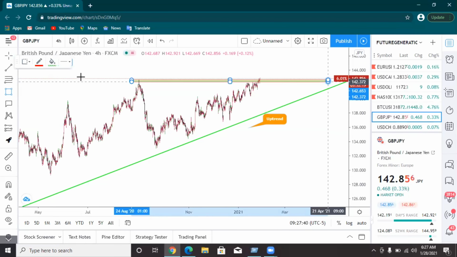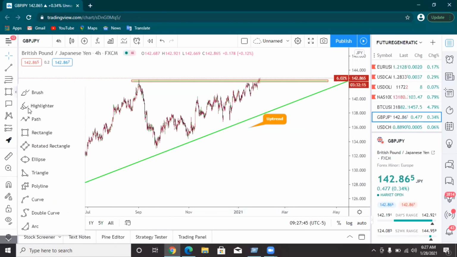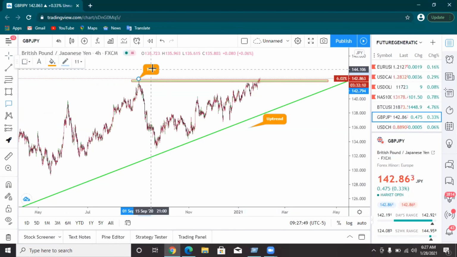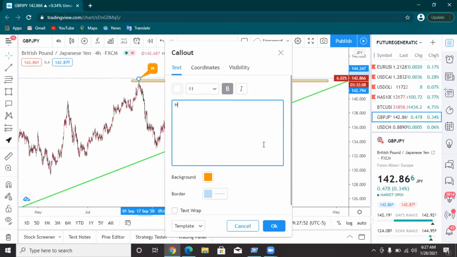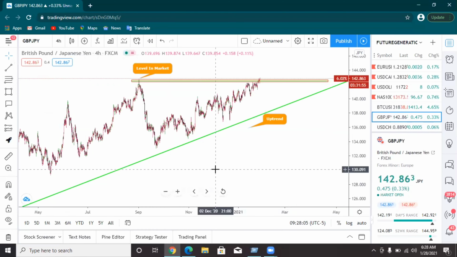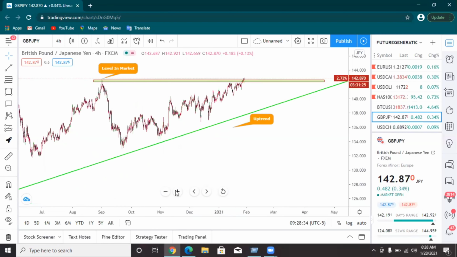So we're gonna mark this in, and what I call this is just a level in the market. There we go, a level in the market. With your levels in the market, you're gonna see a lot of price reaction and volatility from that pair. The reason we see that is because it's been in these areas before, it's reacted to these areas before. So when it comes back to these areas, it's similar. It might not be the same movement, but you're getting that same volatile movement in these areas because those are similar areas of buying interest and selling interest. So as of now, we see price is up into this level in the market.